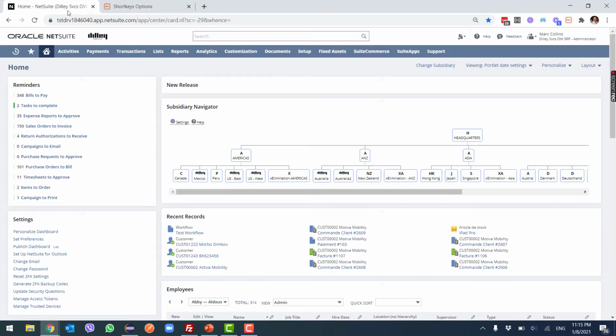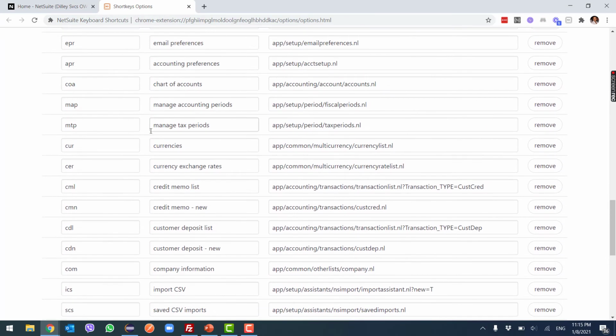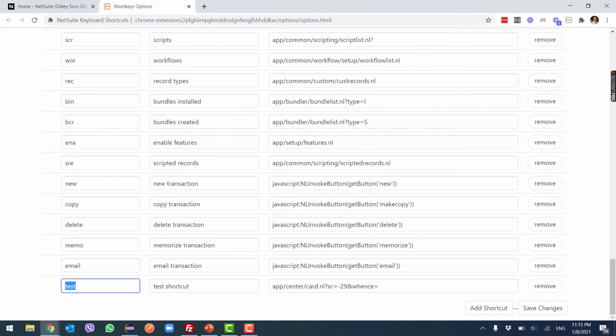So if you're on your NetSuite page, just start copying from here everything from the APP and then the slash up to the end, and you just put this here. So as you can see, all the pages are constructed like this. Don't forget that you can have combinations such as Control plus M and then A, B, C or something like this, as we discussed already.